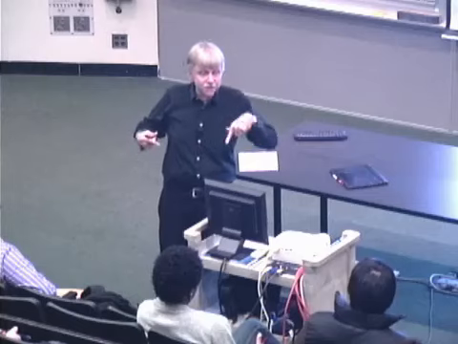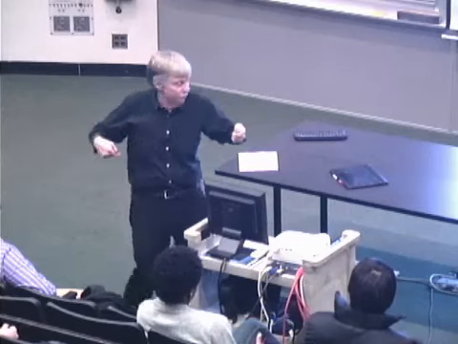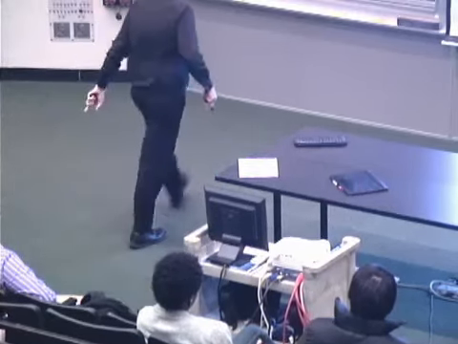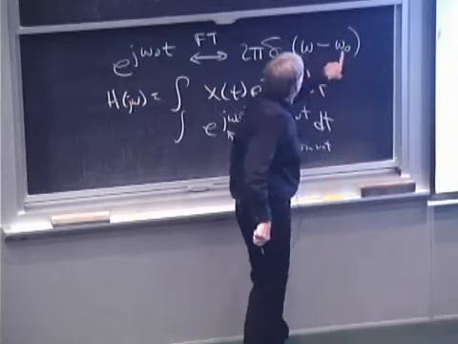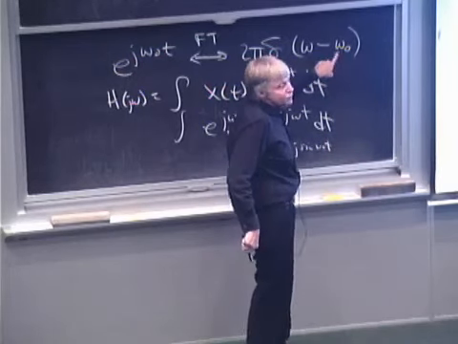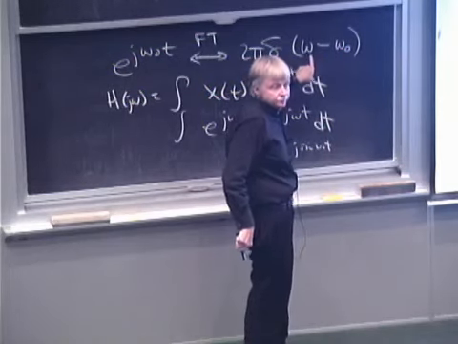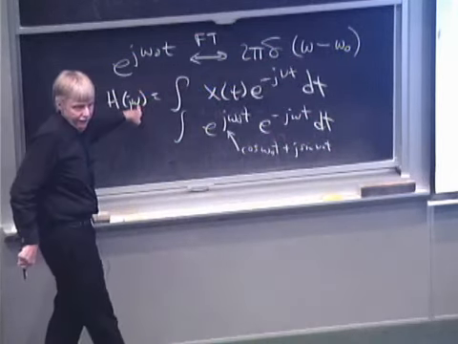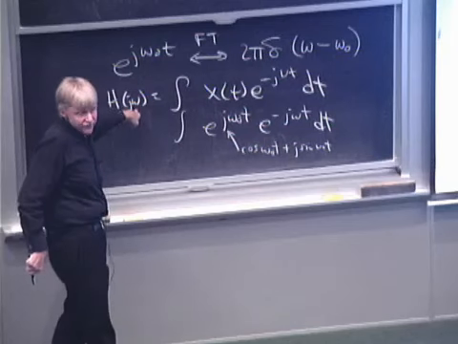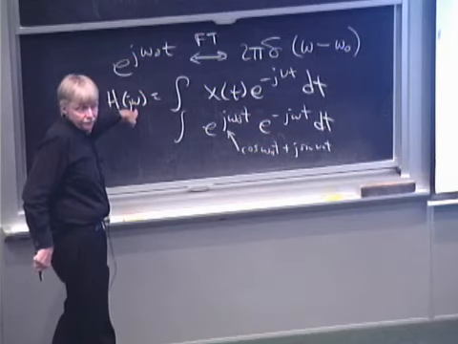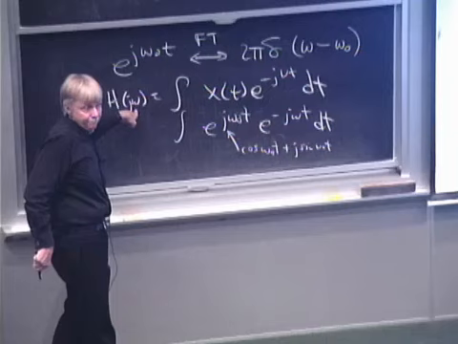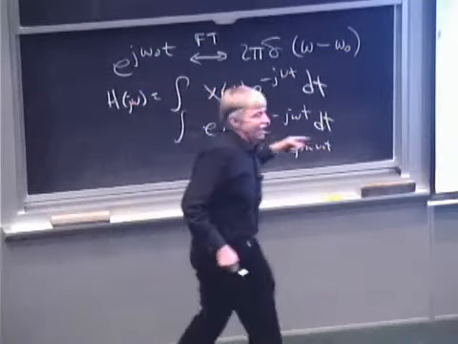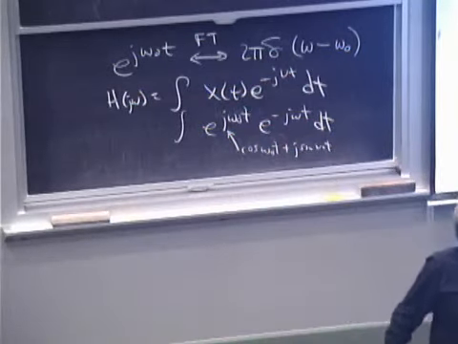And that information is summarized by the train of impulses, right? So if we choose omega to be omega naught, then when we do the integral, which comes out a function of omega, we're going to get something that goes to infinity. The easy way to think about that is to do the inverse Fourier transform.